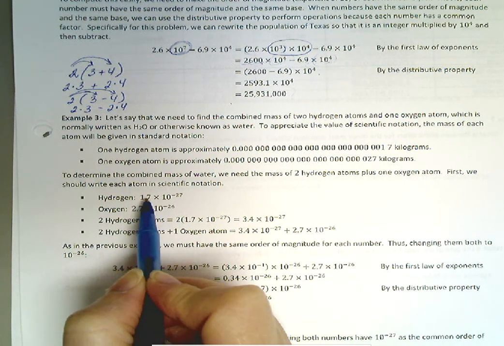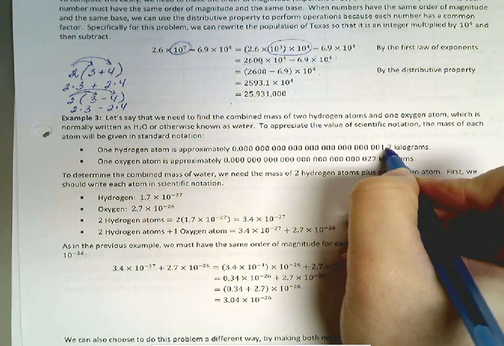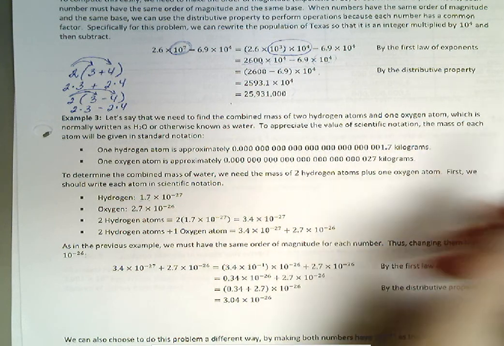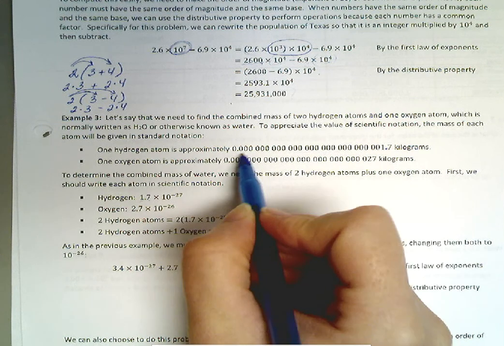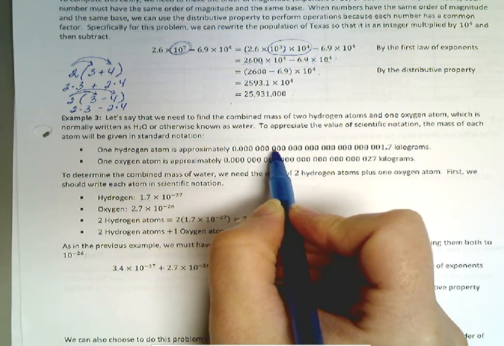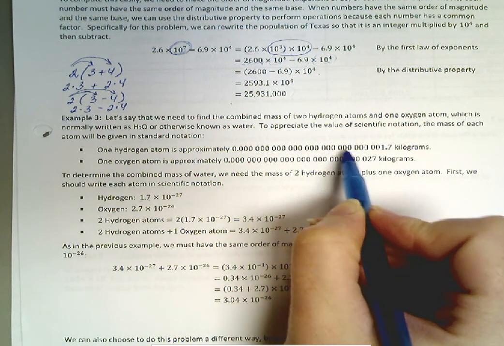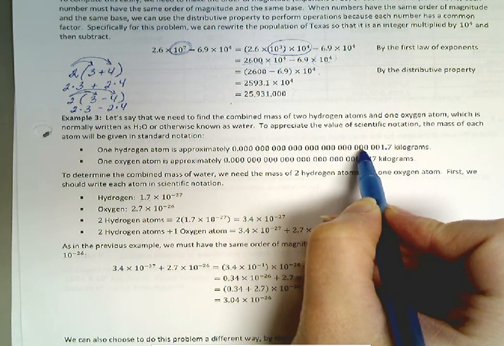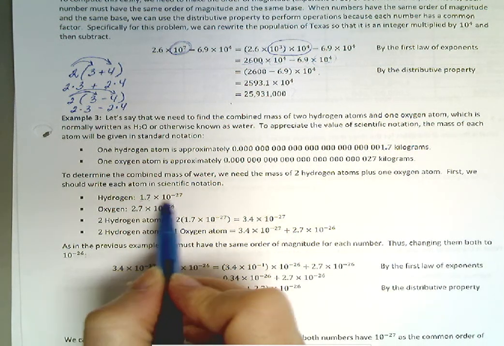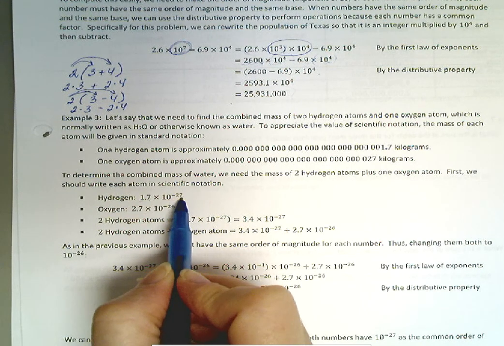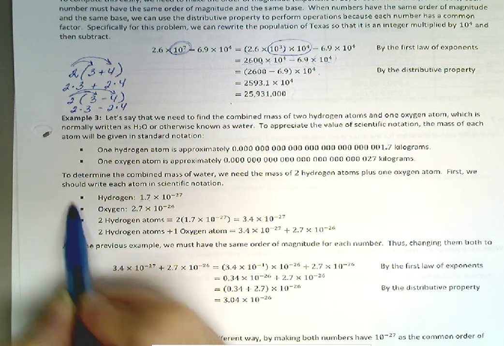So it's 1.7, and then we are looking at how many digits I have before the decimal, and because the number is so small, we are going to have a negative exponent. So 1, 2, 3, 4, 5, 6, 7, 8, 9, 10, 11, 12, 13, 14, 15, 16, 17, 18, 19, 20, 21, 22, 23, 24, 25, 26, 27. So the exponent of 10 is negative 27, because if I were to put it back, I would have to move my decimal over to the left to make it smaller.